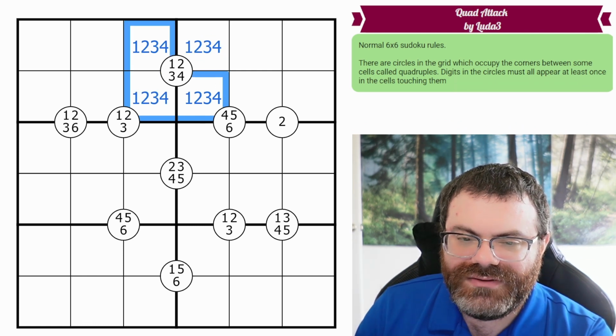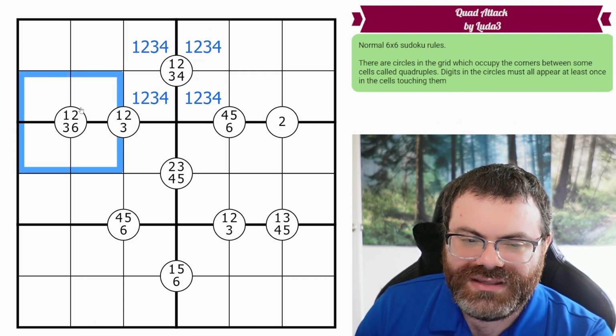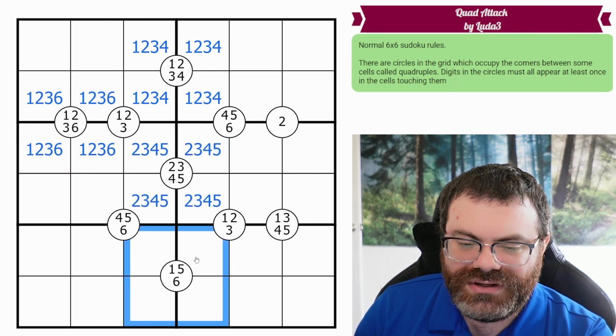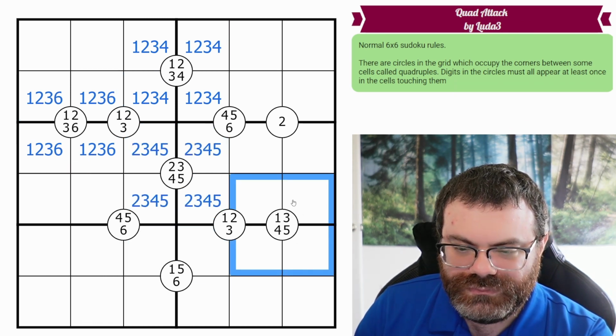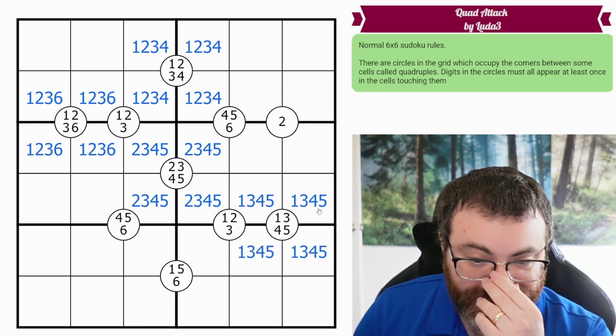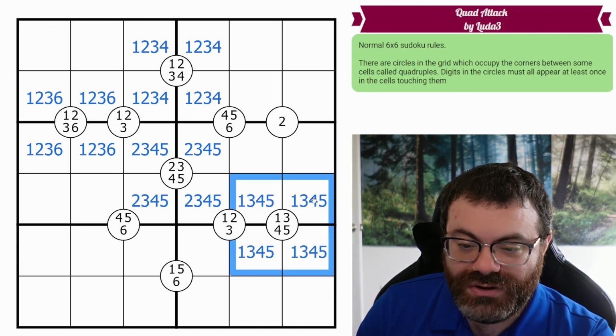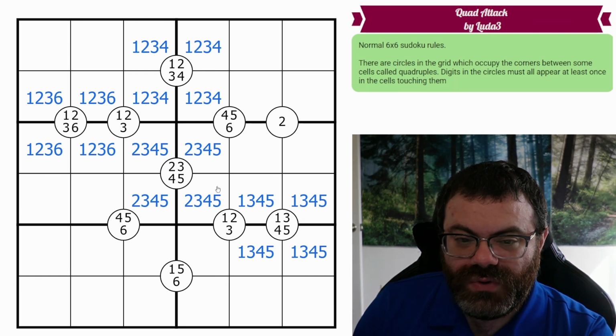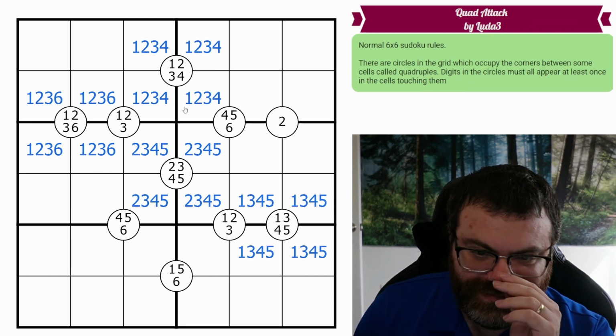So we can pencil the ones that have 4 around them. I think it helps. It does make the grid a little bit busy, but 1, 3, 4, 5. Okay, those are all of them. But we do need to remember that the quad is actually there. We can't just remove it from our minds.